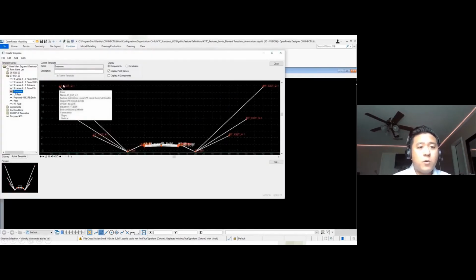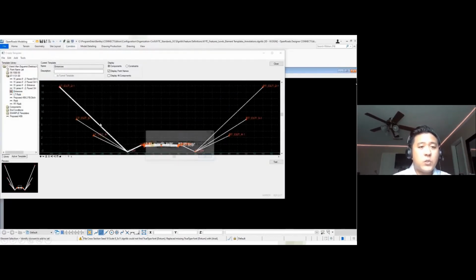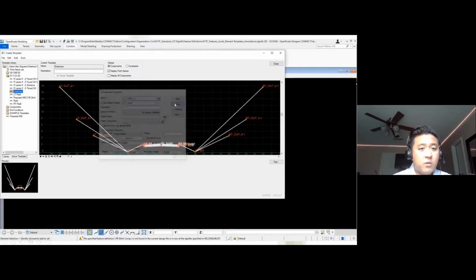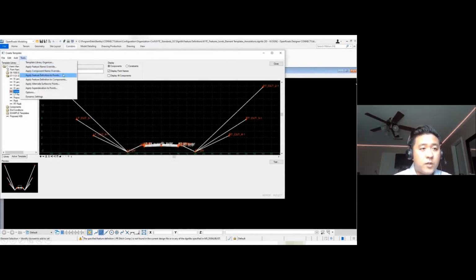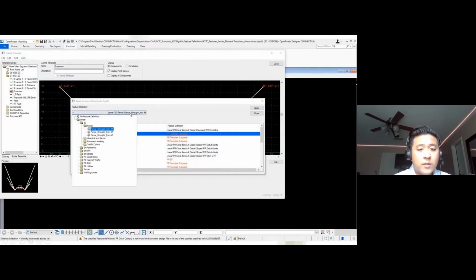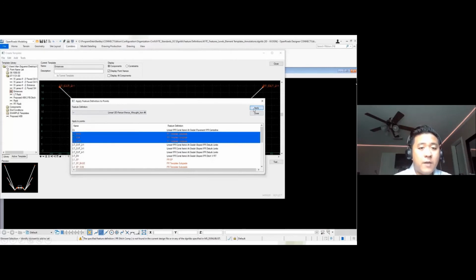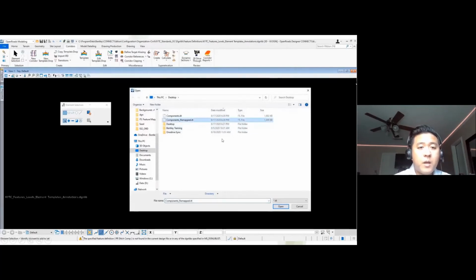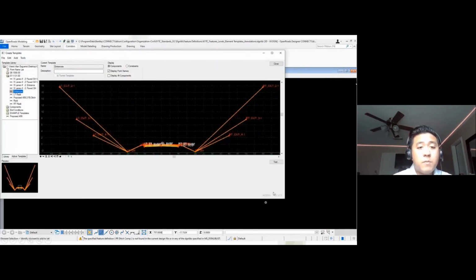So if you open up the old template library just from scratch, you'll see everything is white. And you can go and update each template, each point, and each component one by one. Or in each template, there's a semi-bulk tool that says apply feature definition to points or components, and it'll list all of the ones that didn't map. If they have a different name between InRoads and OpenRoads, then it won't map. But if they have exactly the same name, then it will map. Now let's take a look at the remap tool.